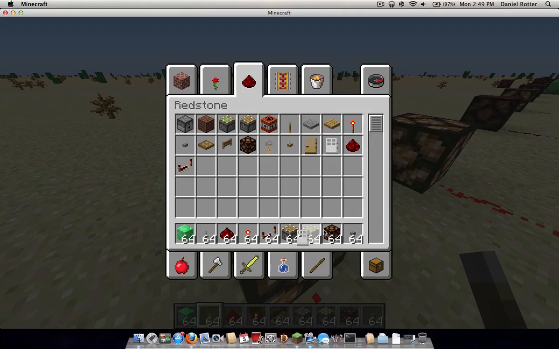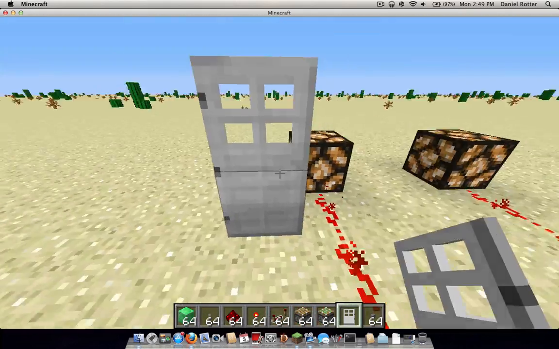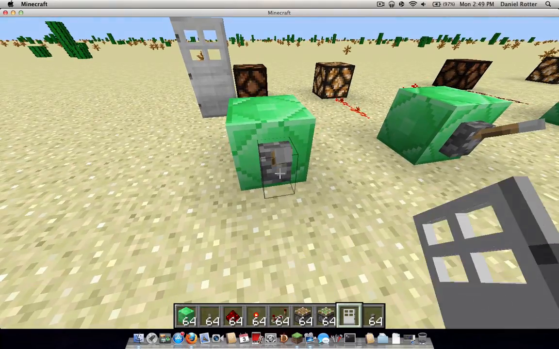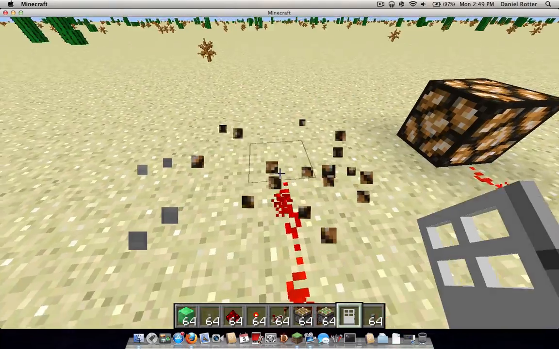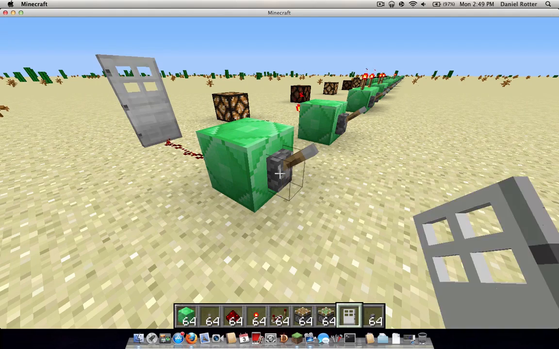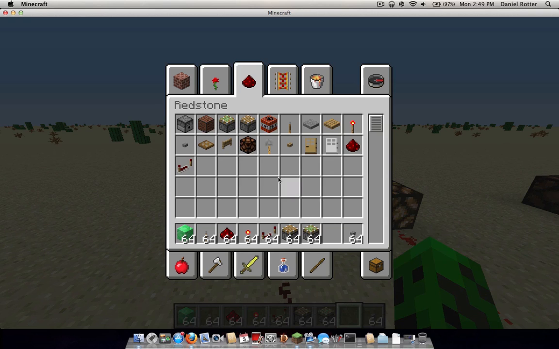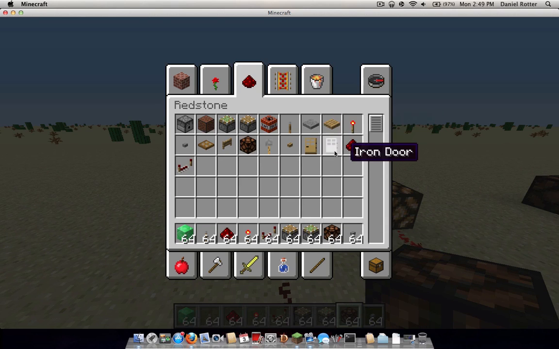I can send it into an iron door if I put the iron door right there. It'll open the door and close the door. And you can do that with regular doors too. I just prefer doing it with iron doors.